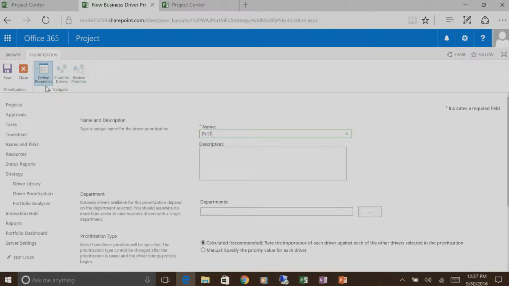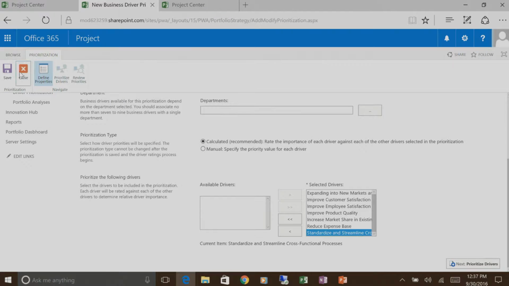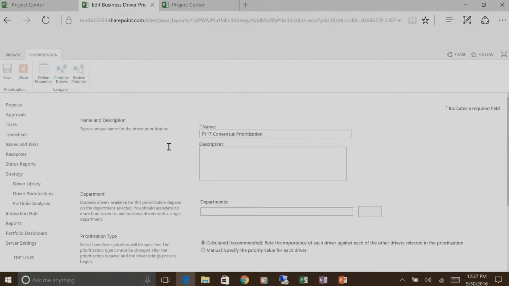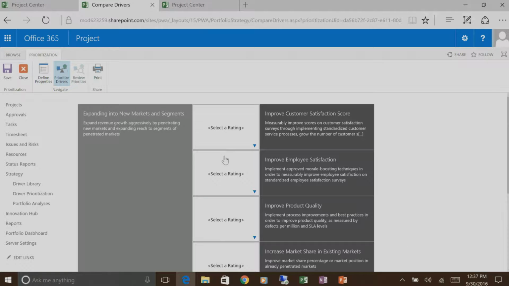So let's say we're going to do an FY17 consensus prioritization. And I'll just choose all the drivers I have here and save. I'll kind of show you how this works in the next screen. And I'll go forward to prioritize the drivers.